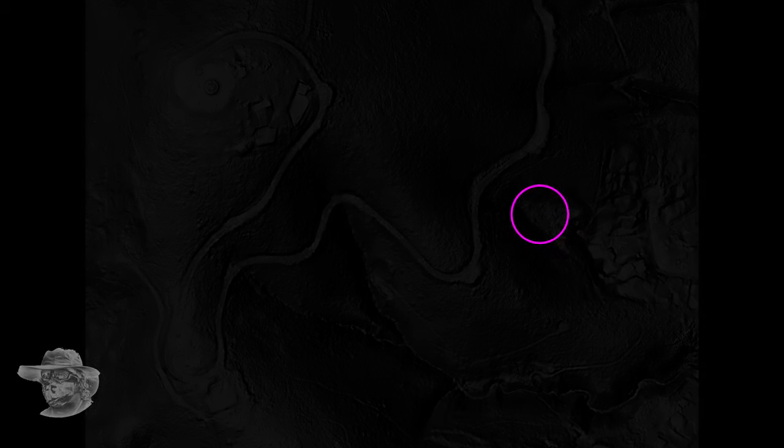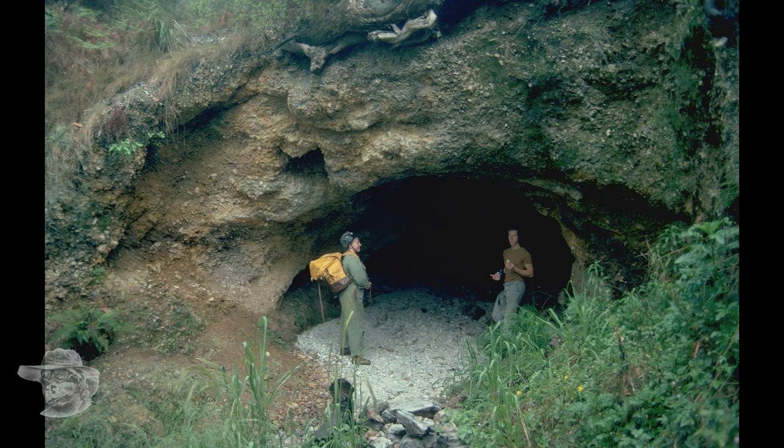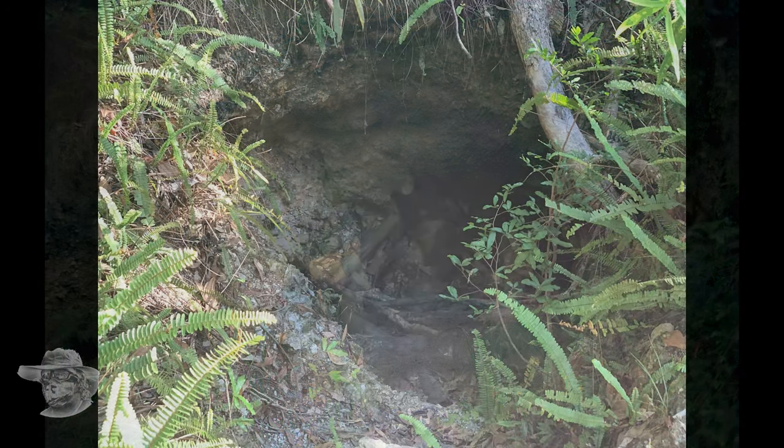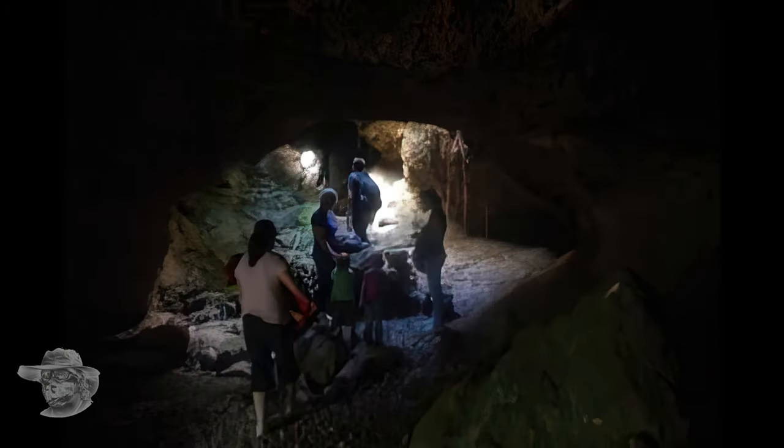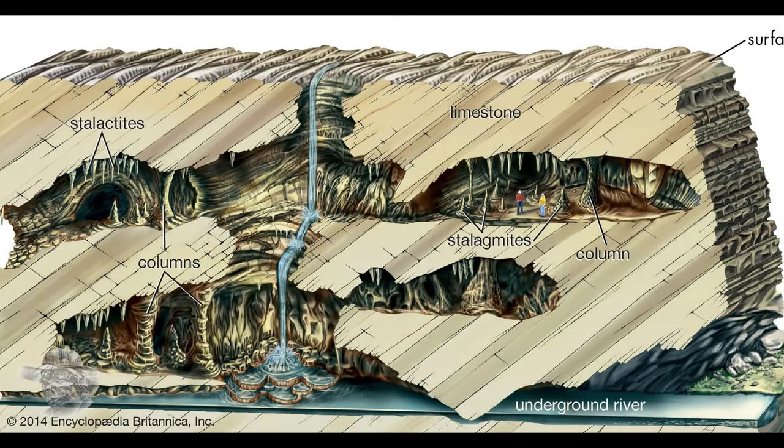Let's have a look at the cave actually, this is in the 1970s. It's an interesting cave, that's the entrance to the top where the water goes in that carved it out, and this is what it used to look like inside. You can't go in there now because it's all collapsed. But this is a pseudo-karst. This is karst country. Karst is in limestone where the water dissolves the rock. Here it just washes out the gravel. Anyway, let's have a look at the history of this place.